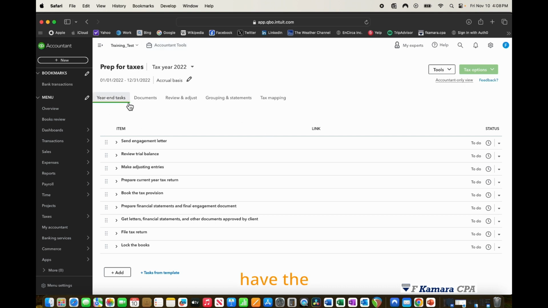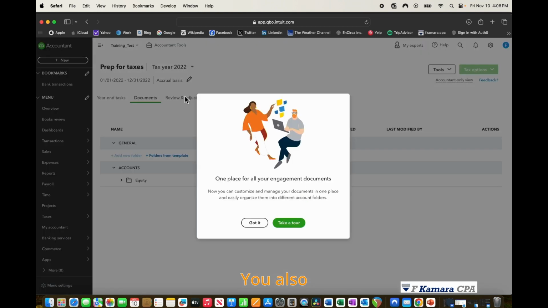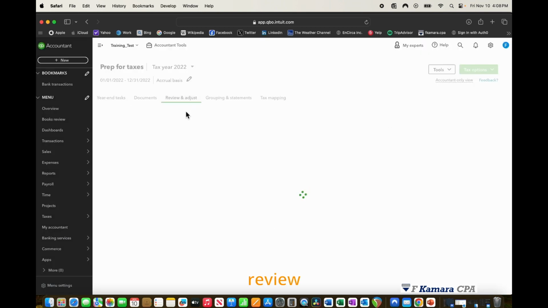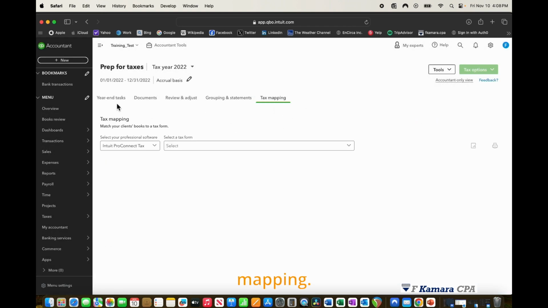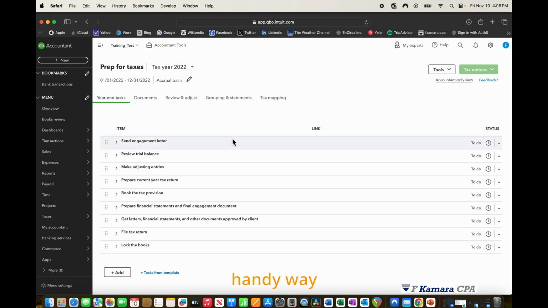You can see you have the year-end tasks, then you have the documents, you also have the review and adjust, then you have the grouping statements, and then you have the tax mapping. This is also a handy way because it shows you the checklist.